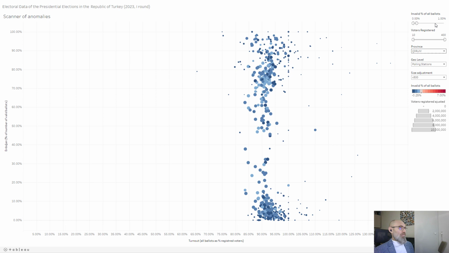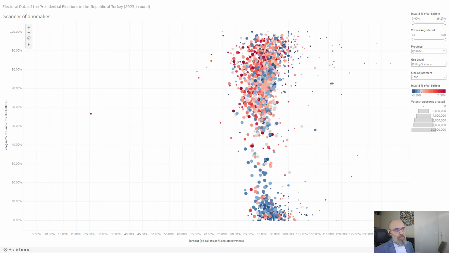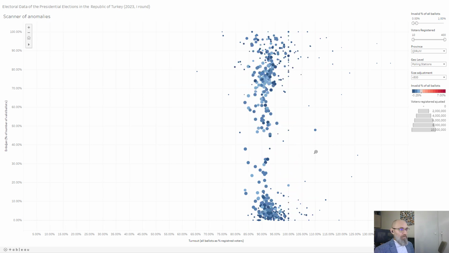For me, it's improbable that one single constituency consists of two different types of polling stations. Maybe this zone can draw your attention, or maybe this zone, because it's very hard for the opposition to falsify, and usually all falsification happens in favor of the ruling party. But again, it might be different.